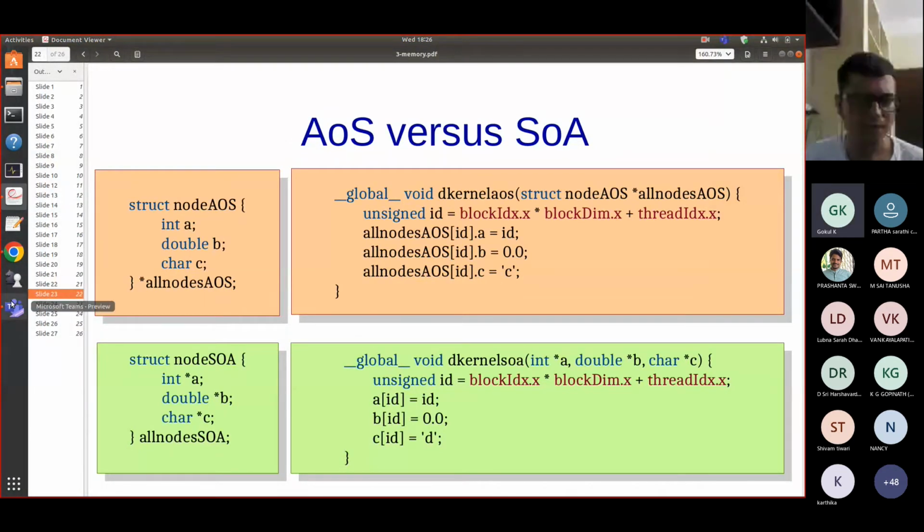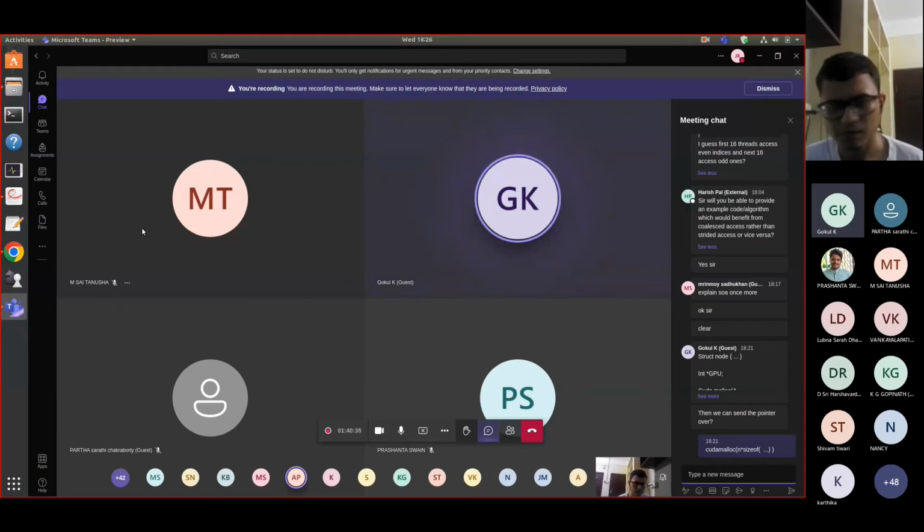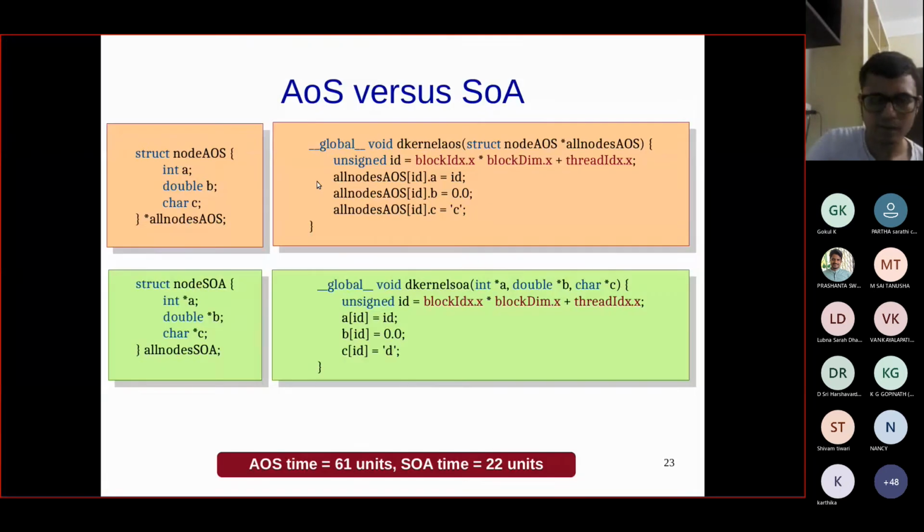Sir, in this node SOA, that picture, sir. Yeah, please. In that node SOA, we have pointers like A, B, and C, right? So for those pointers, we will be having to do CUDA malloc. First of all, you will be doing malloc on CPU. I mean, you need to allocate memory on CPU. These are just pointers, right? So you will be allocating memory on CPU and making those pointers point to that memory location on CPU. Once CPU allocation is done, initialization is done, everything is done, you will then be allocating memory on GPU using CUDA malloc.